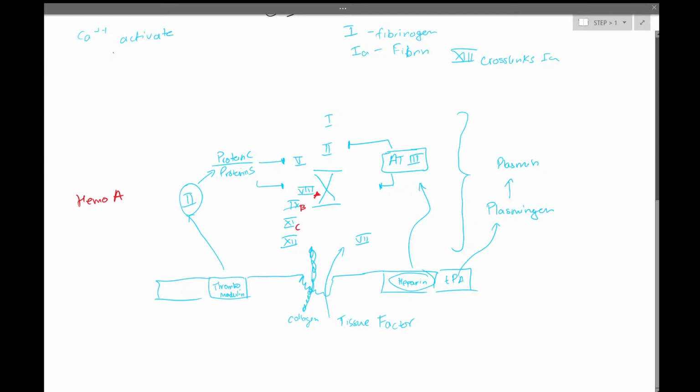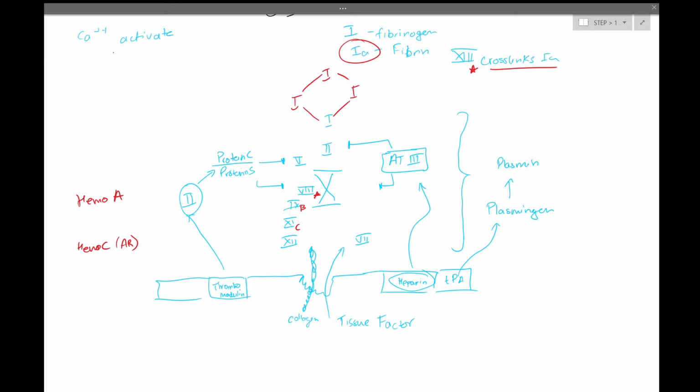And then we also have hemophilia B, and then we have hemophilia C, which are factor 9 and factor 11, respectively. These are all X-linked recessive disorders except hemophilia C, which is an autosomal recessive disorder. We can also have deficiency of factor 13. If factor 13 is deficient, this reduces the ability of your clot to form, because ultimately clots are formed through fibrin, that is the activated factor 1A, being cross-linked. And factor 13 is the one that cross-links all of this.